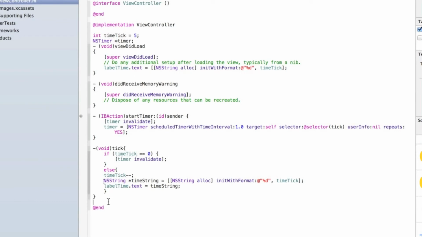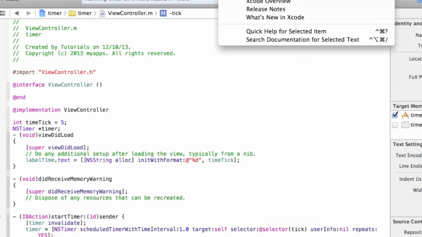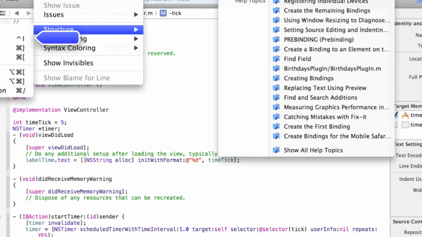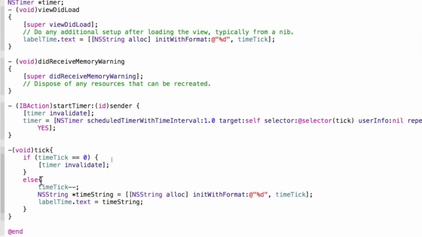Then, although it's just a small thing, let's make all this code lined up. So to do that, we can just select void tick, zoom out a bit, and then click on the help menu and click type re-space indent. Then click on menu items, structure re-indent. Should now have lined this all up properly.